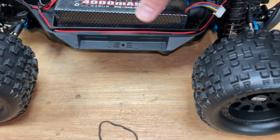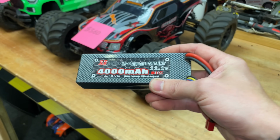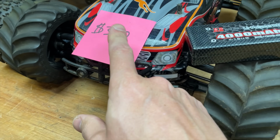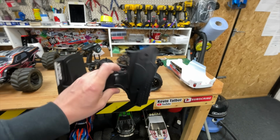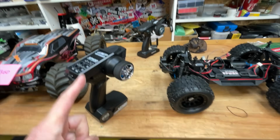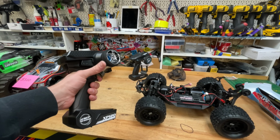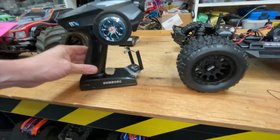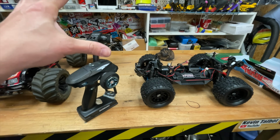Battery-wise, we have a 3S LiPo here that's going to fit in there perfectly. This actually came with the JLB Cheetah, which actually makes this one maybe the cheapest one. This one comes with batteries, the rest of them don't. Here we have the controller. It looks pretty adequate, but I do a lot of one-handed driving so I can film with the other hand, and my thumb doesn't quite reach it. Also, if you have a look at my Dumbo, I've glued a mount on here to hold my phone so I can film with that. So we're going to use it with this controller.